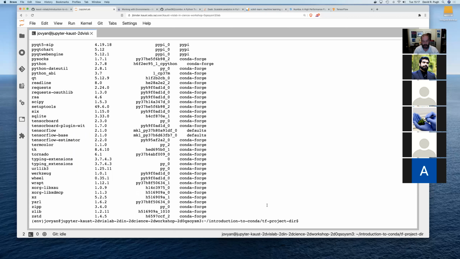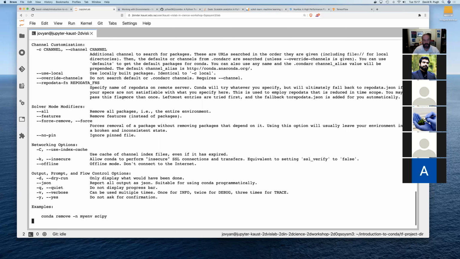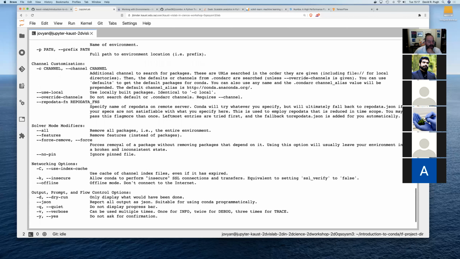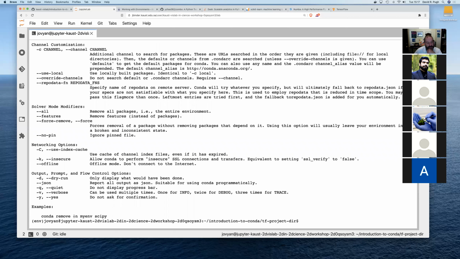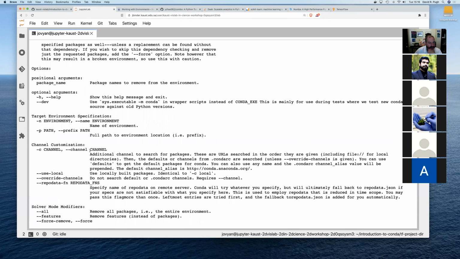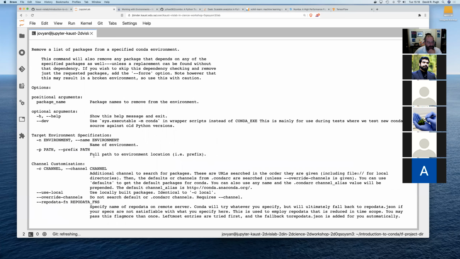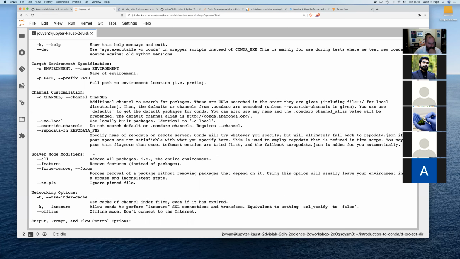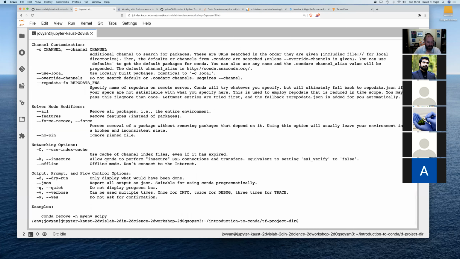So let's remove Matplotlib. We can do conda remove, and we'll look at the help menu for this. The example they give at the bottom is how to remove SciPy from an environment called my environment. So that's basically what we're going to do. I was going to see if there was some other option that I wanted, but nope.